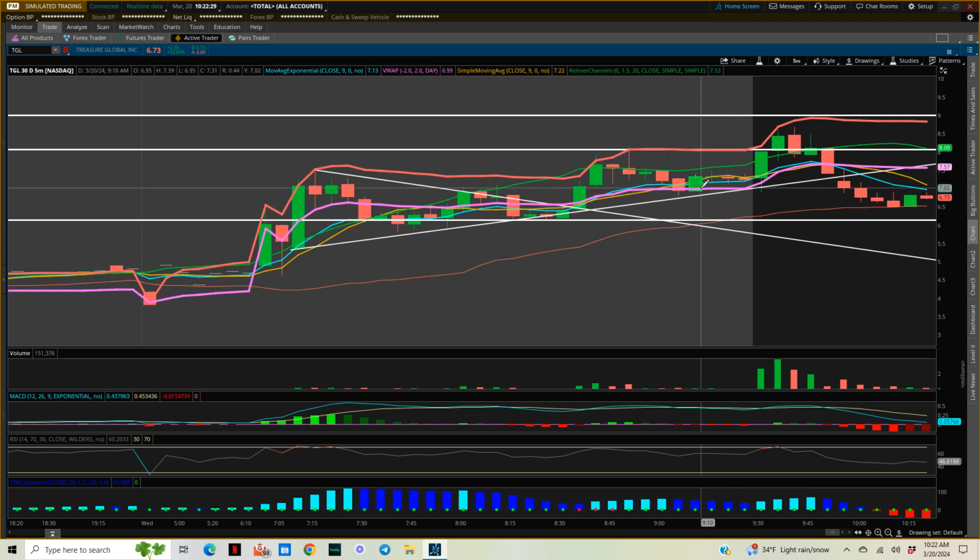So next, I wanted to look and see. I liked the VWAP, I liked the EMA, I liked everything about that, and I wanted to figure out where would be a good entry. This is my trend line, so I thought somewhere around here, around 6.79. I saw it right here.